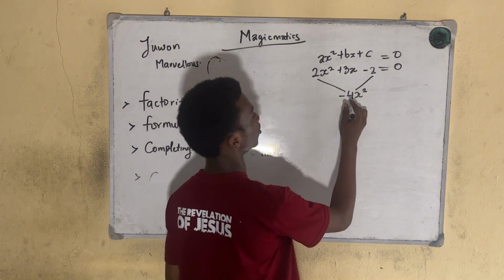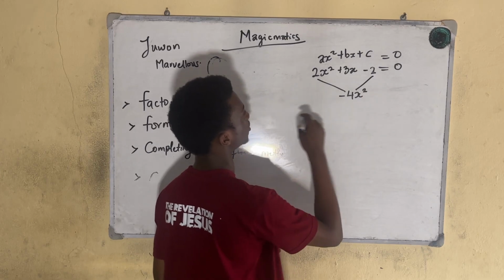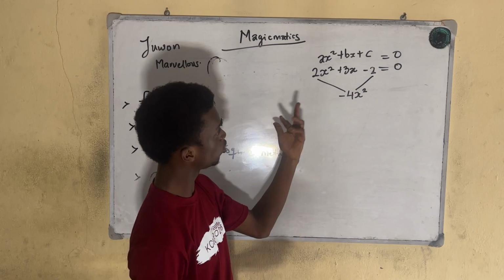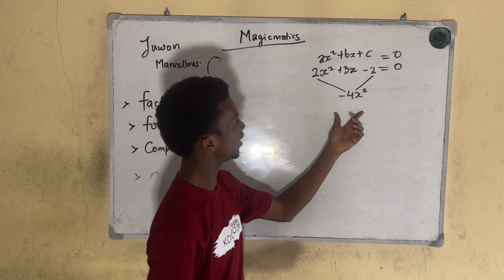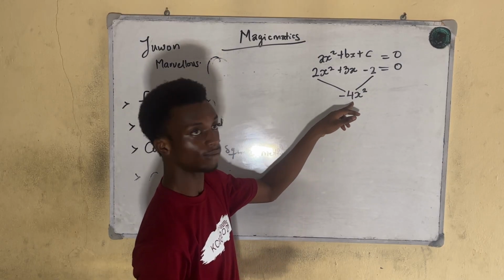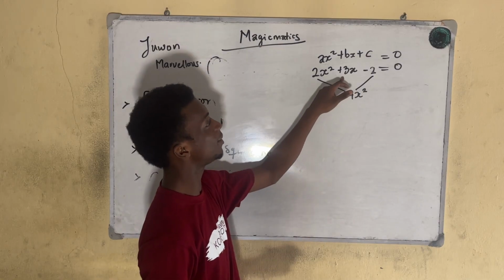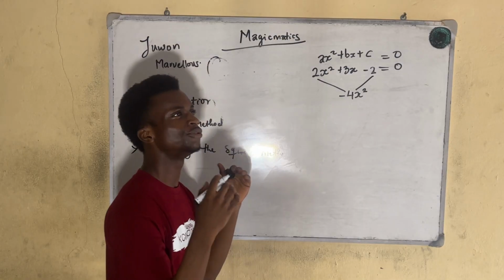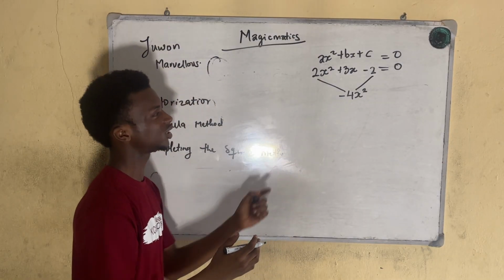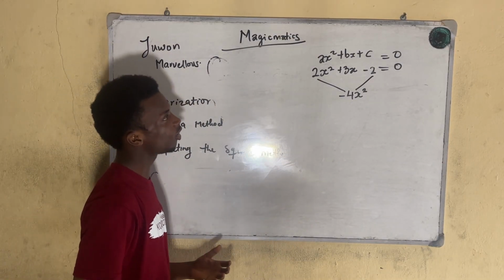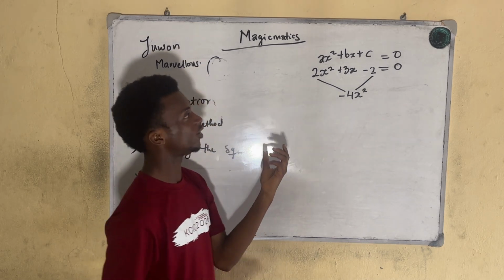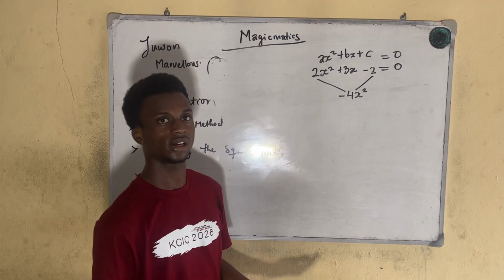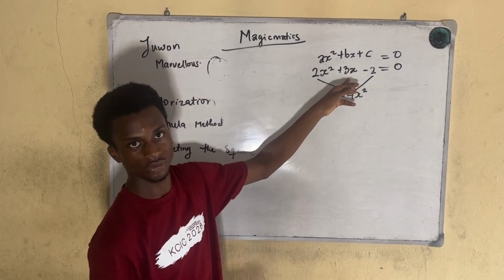Now, we have minus 4x squared. So we're going to look for two values that when you multiply them, they're going to give you minus 4x squared, but if you add them, they're going to give you 3x. You need to be able to reason when you want to solve a quadratic equation using the factorization method. You could say, okay, what are the two values that we multiply? It will give us 4, but if we add them, it's going to give us 3. 3 and 1 cannot go, because if you add 3 and 1, it's not going to give you 3.